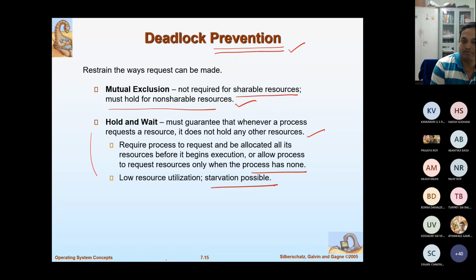Some of the processes may not get the chance to get all their required resources. So that can lead to low resource utilization. But to prevent deadlock, there is one way. To prevent deadlock, you have to incur low resource utilization or starvation.